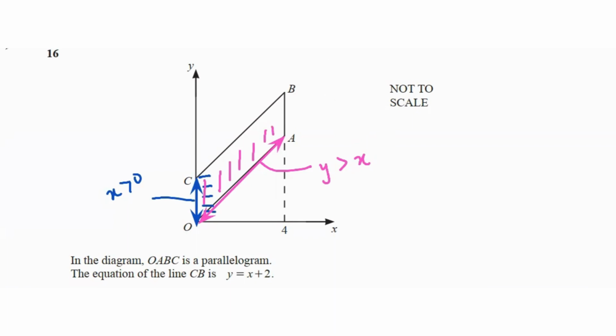Then our third inequality, which is this one, that is x is less than 4. Because it is at x equals 4, and we look at the values, they are decreasing at x equals 4. We're looking at the lesser values for x. So these are 3 inequalities, and the fourth one is already given.